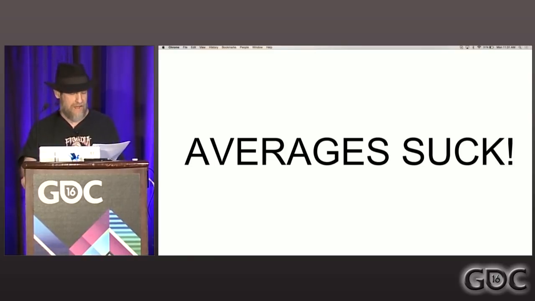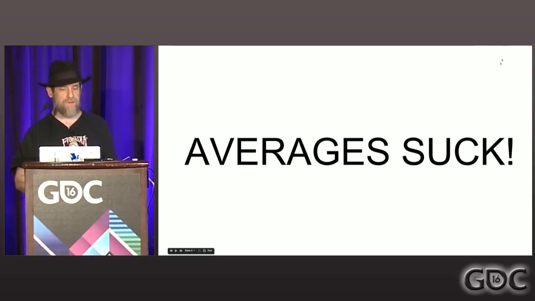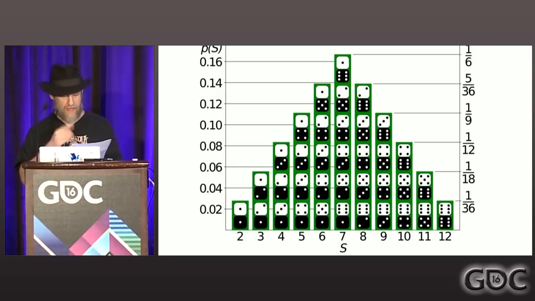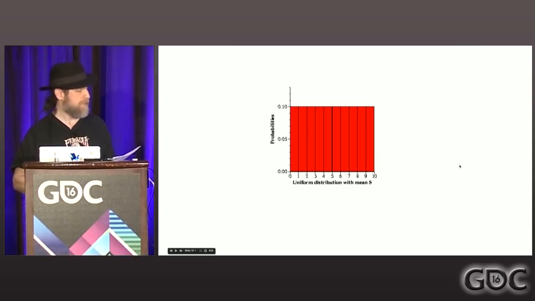Abstractions that simplify reality can be useful to help us get an overview and understand a subject, but you can go too far with that. What if you tell your development team that the average payout of a minigame is 7 coins? They're going to focus their imagination on what the player experience is like when they get 7 or something near 7. And if you have a distribution that's somewhere close to a bell-shaped curve, that's not the worst way to think about it. But what if we have a flat distribution?